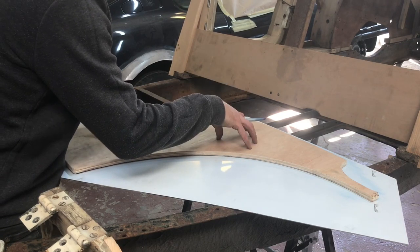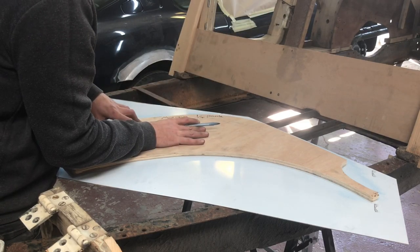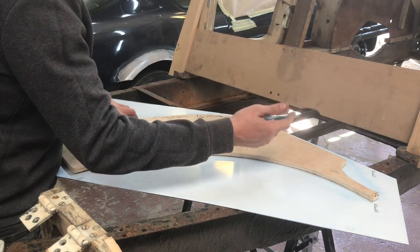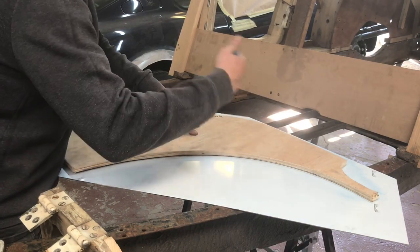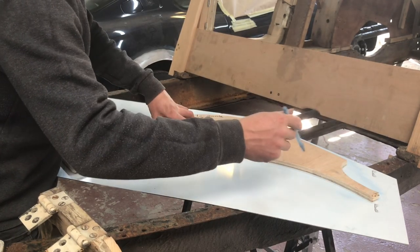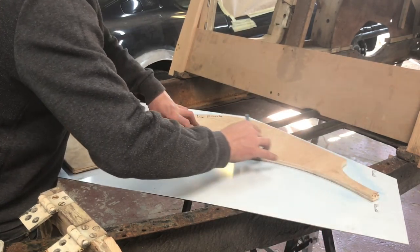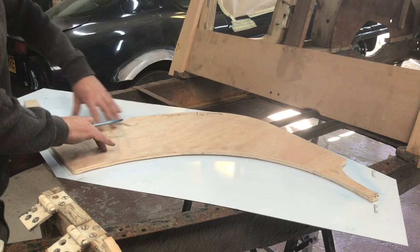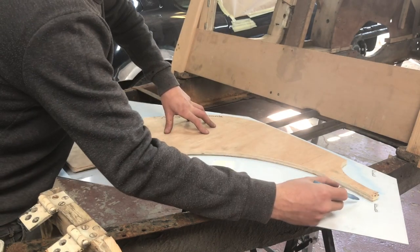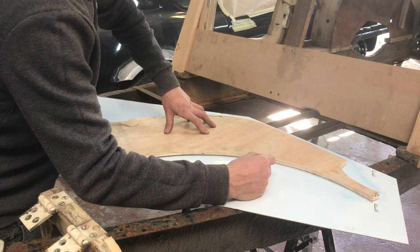Okay, so this is my ply pattern that I've made previous to this. I've taken it off this quarter panel, and I'm just going to use this as my rough pattern. And I emphasize on rough. This is just like a pre-cut. So I'm going to use this on my sheet of aluminium with the protective film outwards. And I'm just going to mark around here. I'm going to go all the way around. And then what I'm going to do is leave approximately about 20 mil excess around.